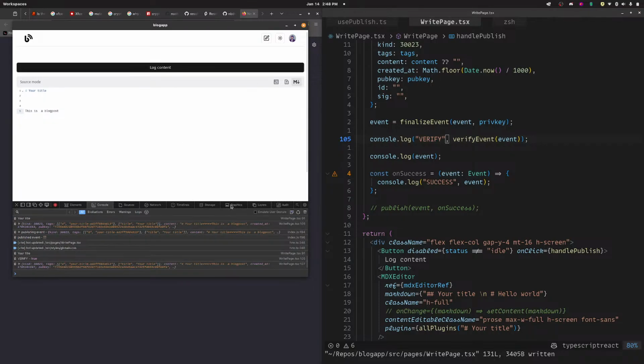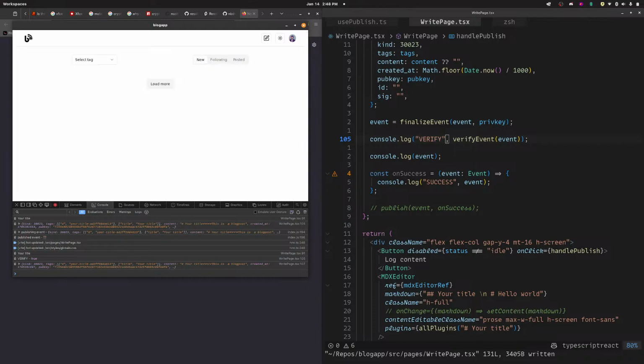It says true. Oh, there it is. Okay. Maybe it just overwrote this one. Maybe that's what happened earlier.